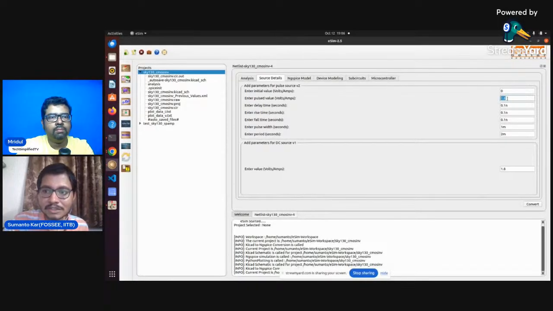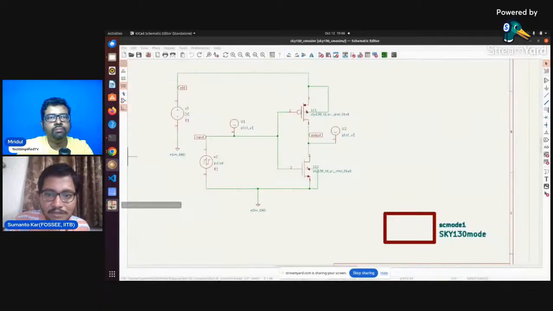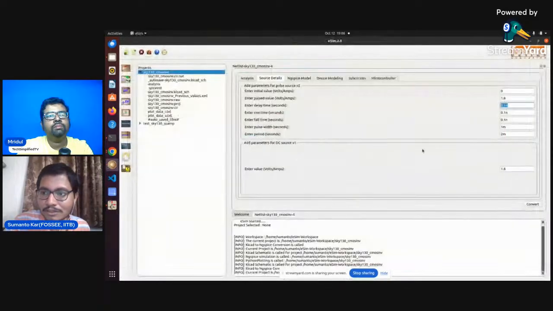Since we are using the regular voltage, not the low voltage or the high voltage, 1.8 is the standard voltage for the SKY130 PDK. We also have 3.3 volt high voltage components, and those also can be used here. In fact, this 01v8 stands for 1.8 volt.